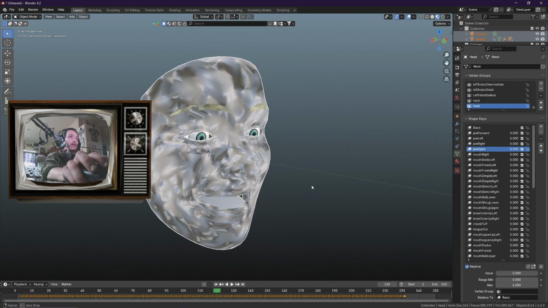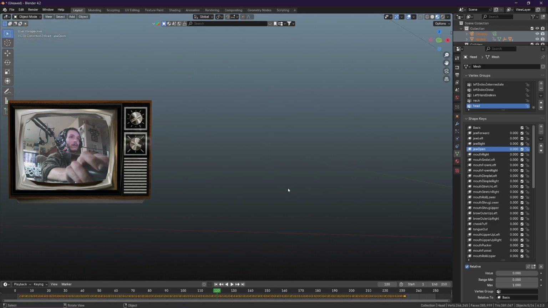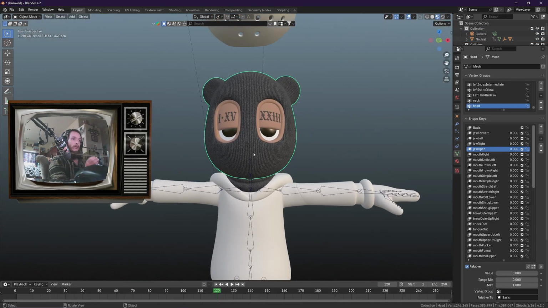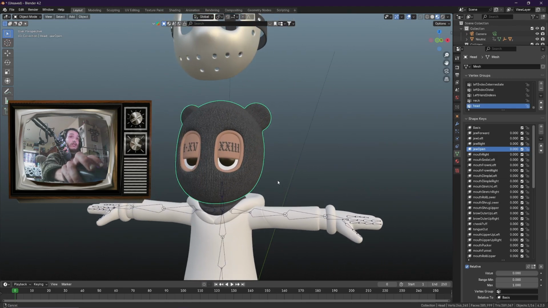Now, how do I get this onto the boy here? Well, let me tell you. So, this part is important or else it won't work. Click whatever you're shape keying, like we're doing the head right now, for instance. If I copied and pasted the information, when I'm pasting it, it has nowhere to really go, because it doesn't know what it's pasting to. So you have to tell Blender, hey, I'm going to be pasting all of this face information to this face right here. To do that, you need to put a value at the current frame, right?